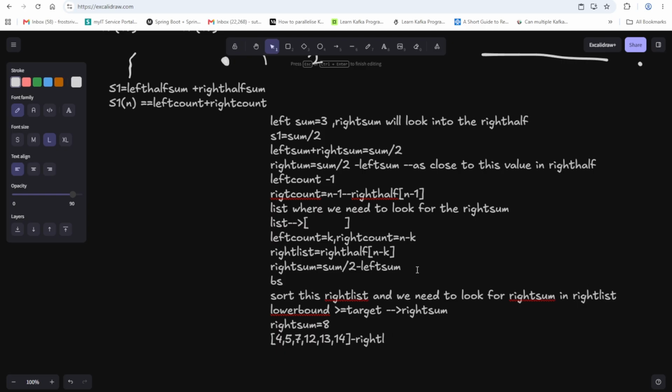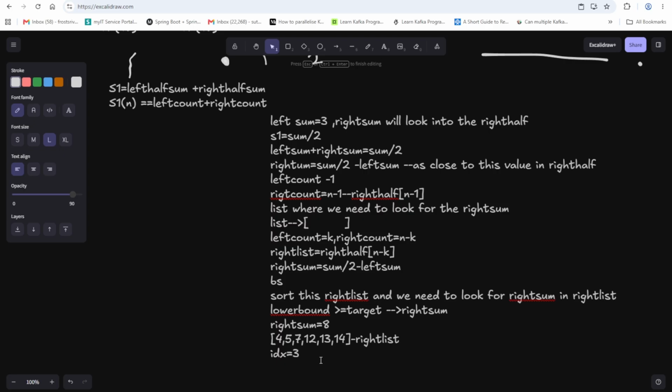So lower bound will give us an index, right? If we look at indices 0, 1, 2, 3, it will give us 12, because 12 is the element that is greater than or equal to 8.